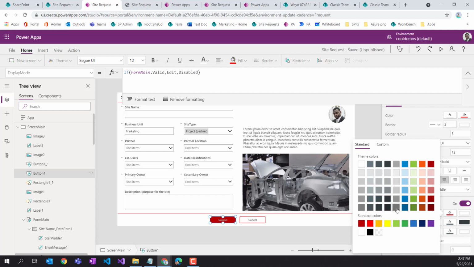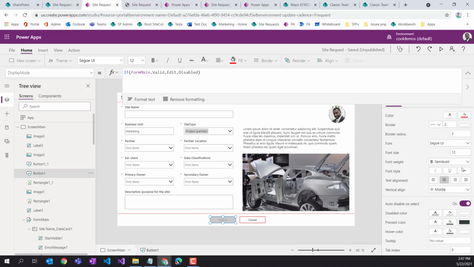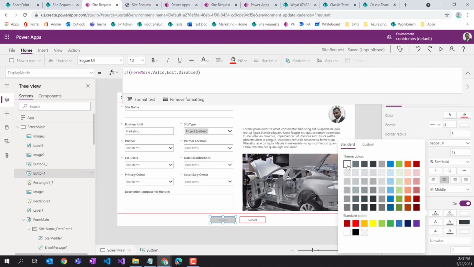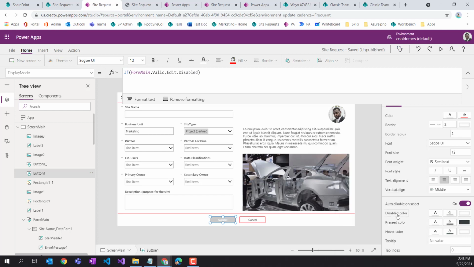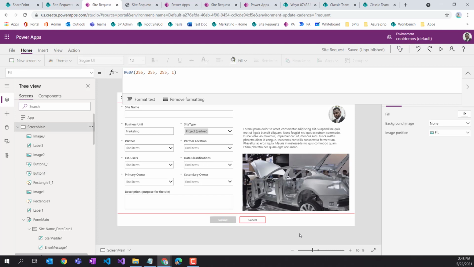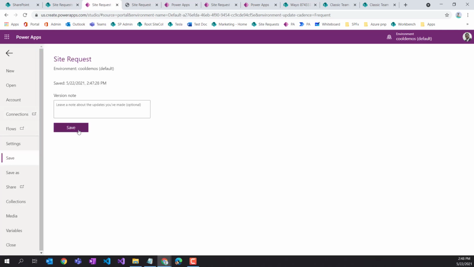that's ugly. No, that's even uglier. Okay, what's happening here? Okay, let's do, what does a disable look like? Maybe something like this? Yes, but the text has to pop. So for a disabled color, notice you have a color wheel for the text, and then you have a separate color wheel for the field on the button for the disabled condition. All right, I think this is good. So let's save this off and publish it.